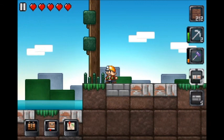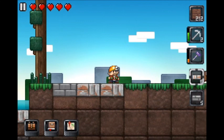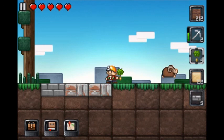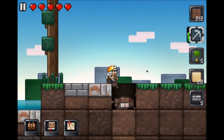I really wing all of this. Like, I'll have an idea in mind, but I really have no idea what I'm doing most of the time. Okay, and we'll grab these. I'm gonna have to get more of these saplings. So, let's get rid of this one. We can place that there, and then another one like that.